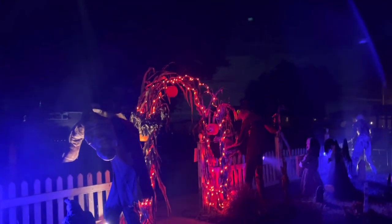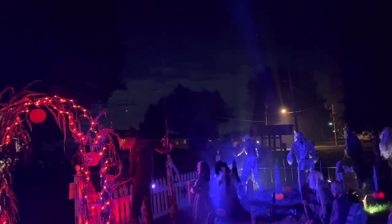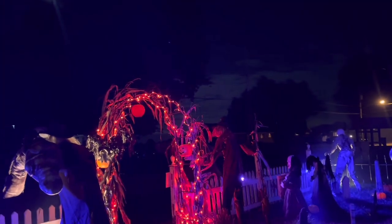Pretty awesome. But that is going to do it for tonight's update, guys. Nothing too wild and crazy out here other than this horrendous news about trick-or-treat and these guys getting ever so close to tearing up my front yard right before Halloween. Like I said, looking back on this, if I would have known they were going to be right in front of my house right by Halloween, I wouldn't have set all this up. So we're gonna play it by ear, see what happens, see where they're at. If it does get to the point where everything's blocked off and whatnot, I mean, no one's told me to take anything down. I'm out of their way. So at that rate, they can kiss my ass.